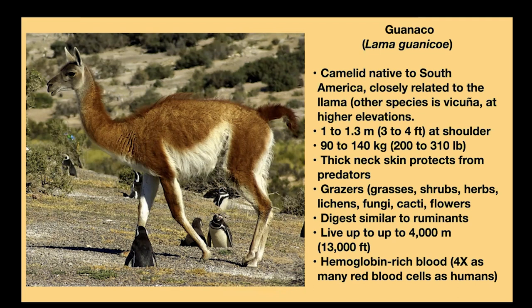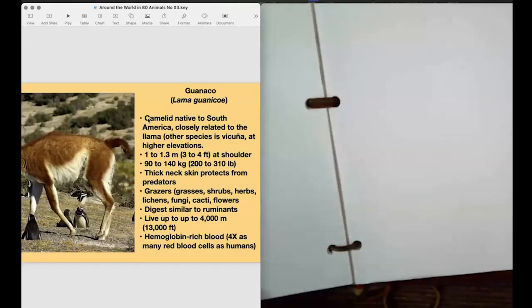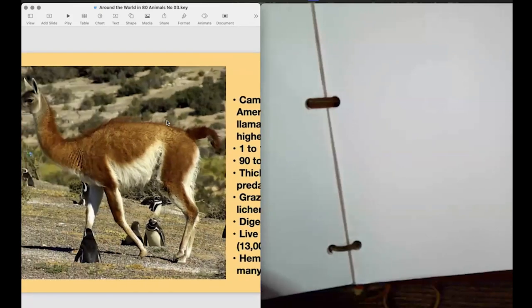And they live up to 13,000 feet. So they're especially adapted. Hemoglobin-rich blood has four times as many red blood cells as humans. So that allows them to live at those crazy elevations.